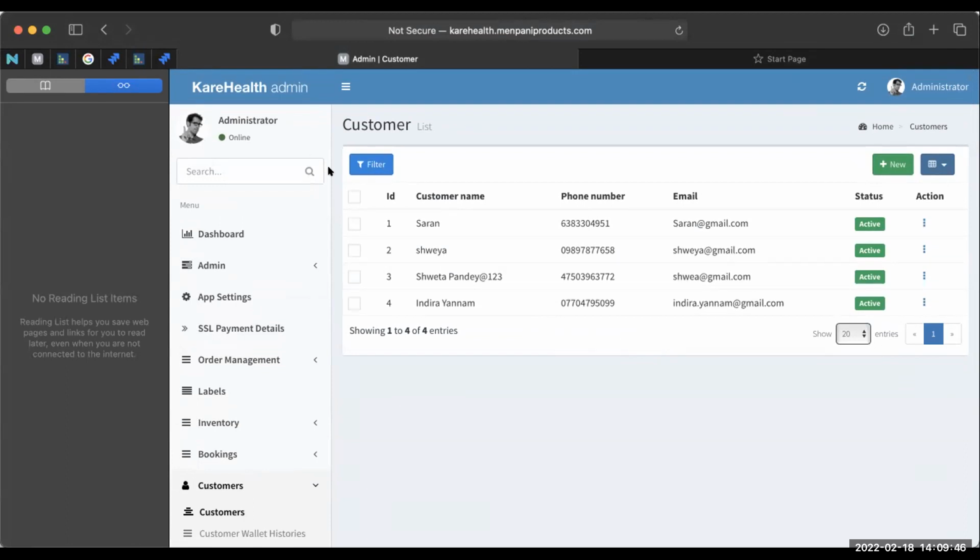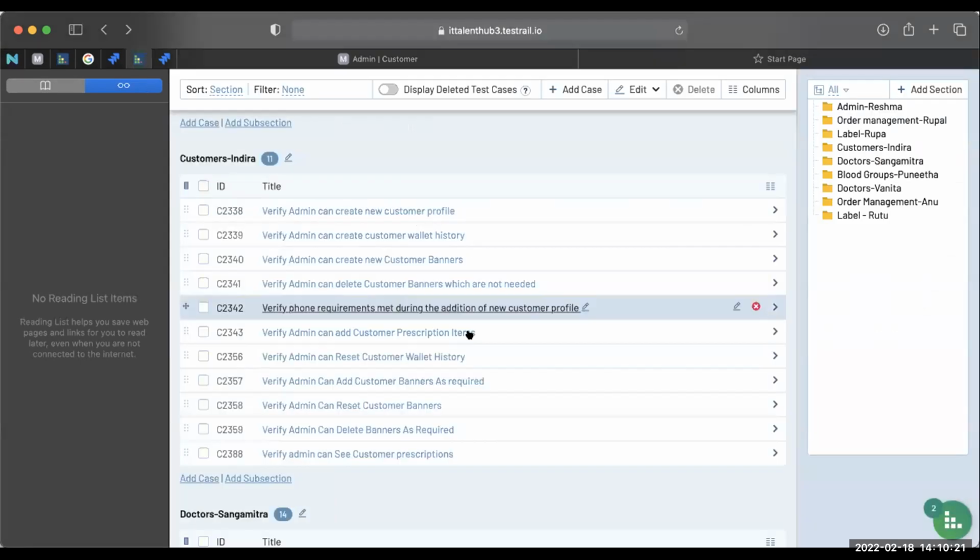What my question was, what if it accepts it? I mean, 10 MB is allowed and it accepts a 20 MB file. Will that be a bug? Okay, you are saying the validation is 10 MB and you are uploading a 20 MB file and it is accepting, correct? Yes. That's a bug. It's clearly a bug because the validation is already present in MB. So create a test case and file a bug.